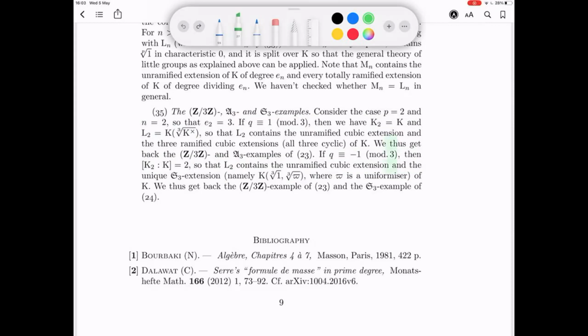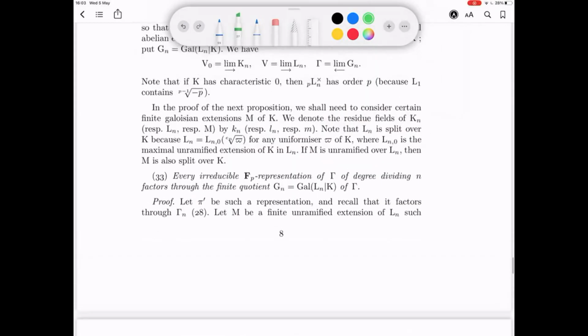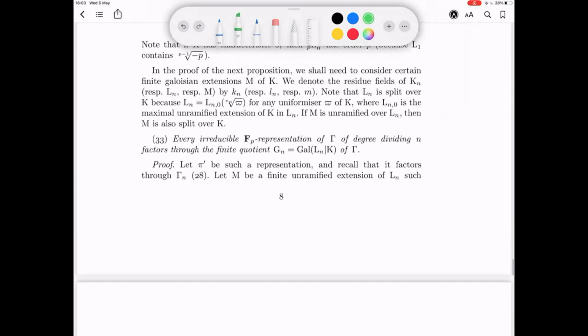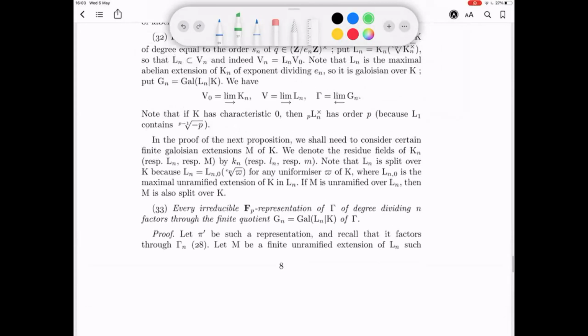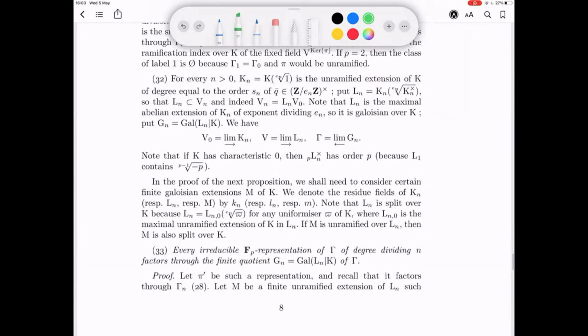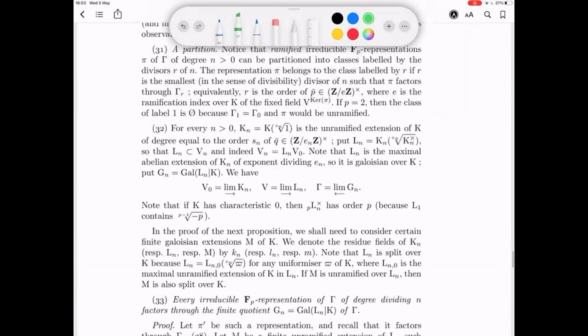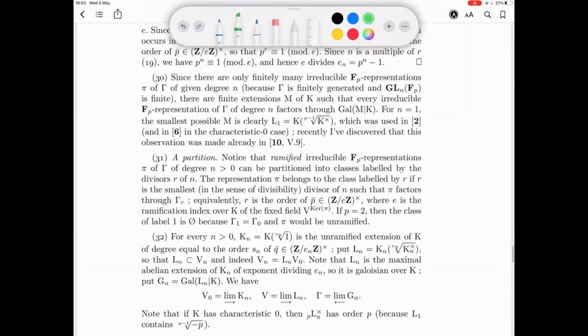And then the Galois group acts on, let's give this extension a name. I think the correct name for it would be L_1, right? Because we are calling it L_n here. Did I say somewhere that L_1 is really the same as K star adjoined? Yeah, here. It's called L_1.